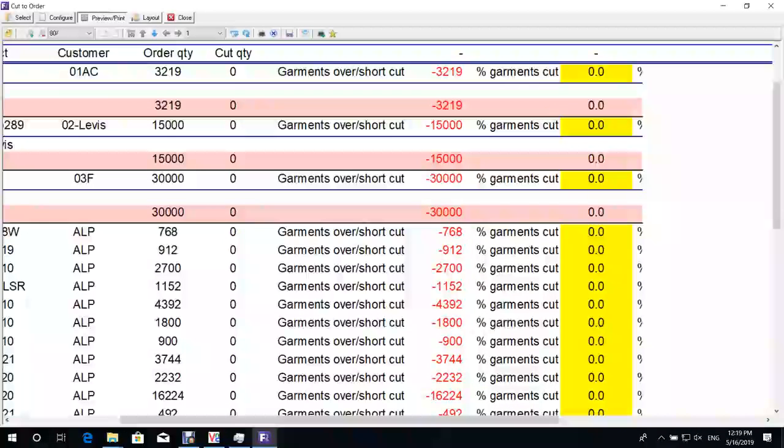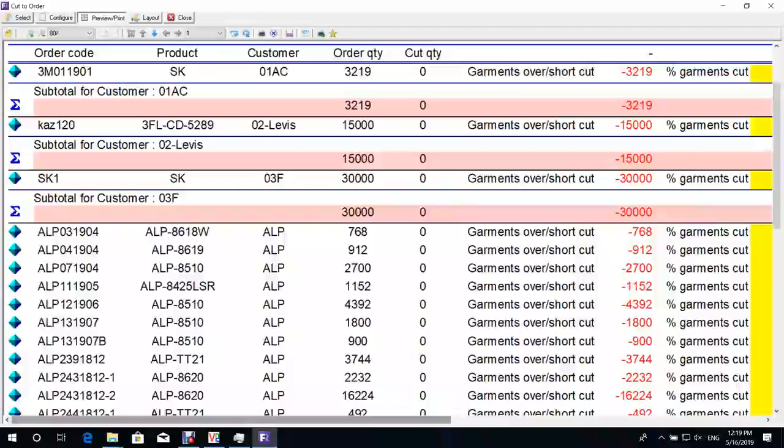Can they see it per color and size? Do we have the color and size in there? No, because we don't hold that information. Order color we have. I can't remember what the color code is, we don't have that. We can add it as a UDF. Yeah, we could add that as a separate field, and then you could filter on it. We must add the size and color, which is important. Is this color and size against the order? Color and size is already found in the order.